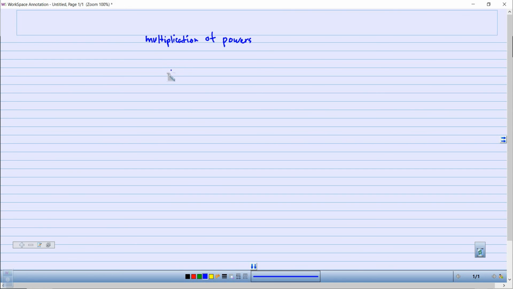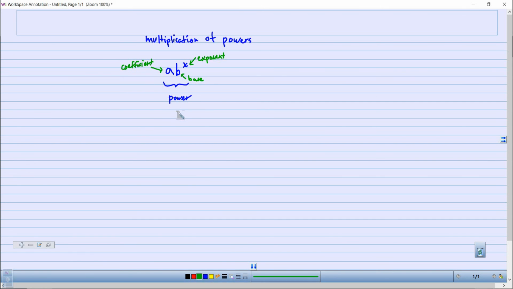So let me write this down here. I'm going to write a b to the x here, okay? This entire thing is called a power. Got it? This entire thing is called a power. Alrighty, I'm going to switch colors up here so we have a little more distinction between these. This b is called the base. All right, that is the base. This is called the exponent. And this over here in front is called the coefficient.